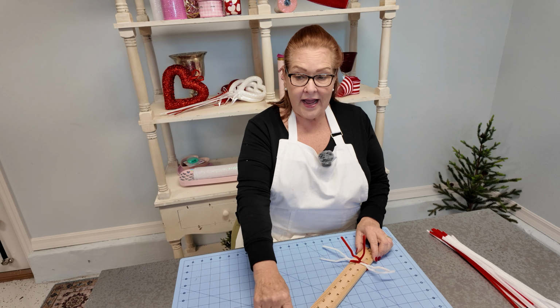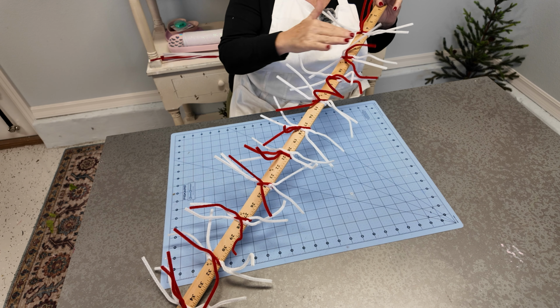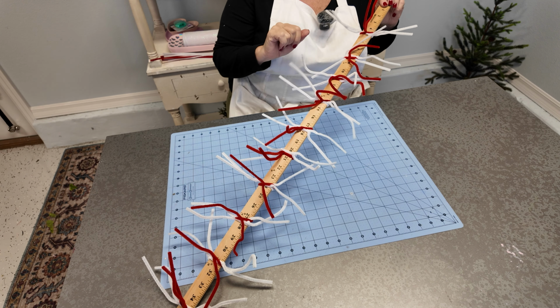And we're going to go down our yardstick doing this every 4 inches. This is what your yardstick should look like when you get finished with step 1, with all of your pipe cleaners all the way down.